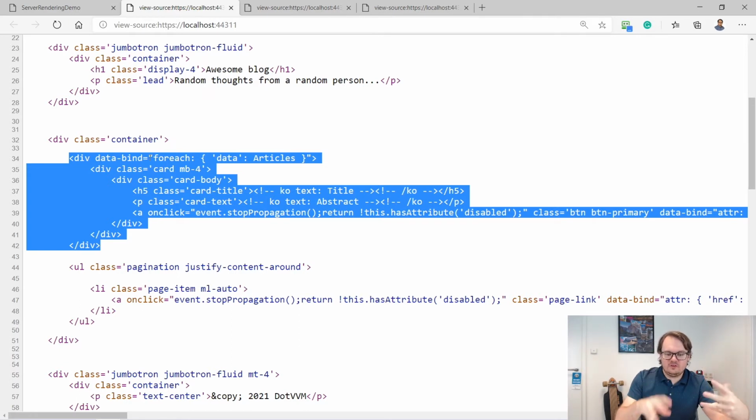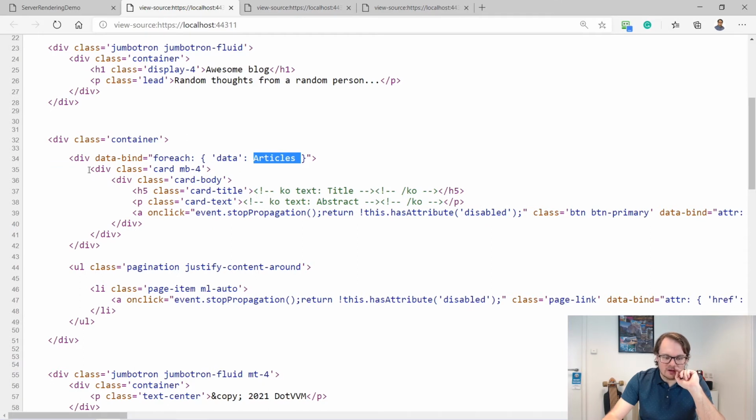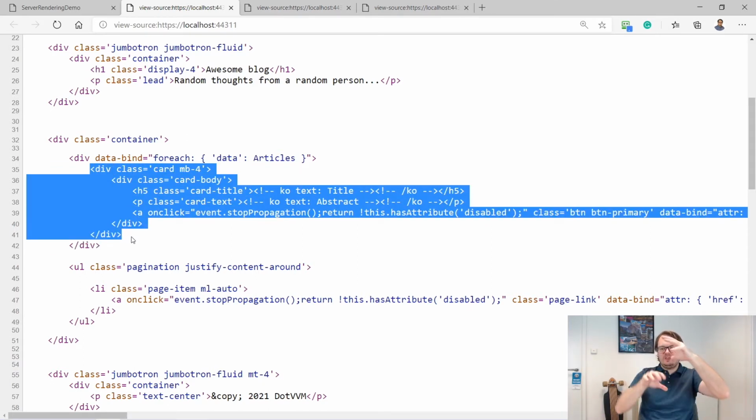So this is how it looks by default. This is the div with the articles, and there is just one template with one article, and Knockout will take all the items in this collection and copy this template, so the number of instances is equal to the number of items in the collection.